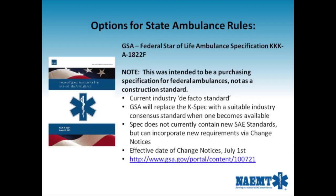And working with, or sometimes against, their state regulatory agencies, through this rulemaking process Dia described, they started taking exception to stuff. So the state would say, we adopt KKK, the B version, except page 26, where it talks about colors, page 32, where it says what kind of seat cushion it's going to have, page 33, where it says where to put the coffee cup holder. And you would have one paragraph adopting and then 32 paragraphs taking exceptions to it. So we're moving now toward this standard, and that's probably a good thing.